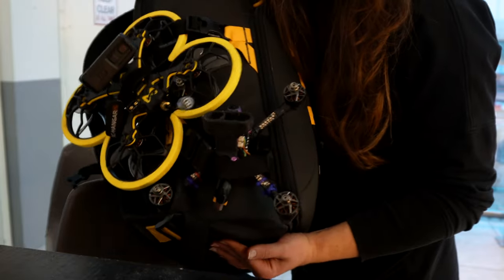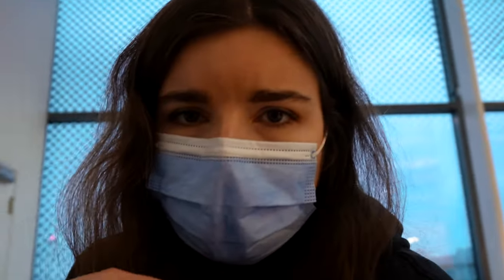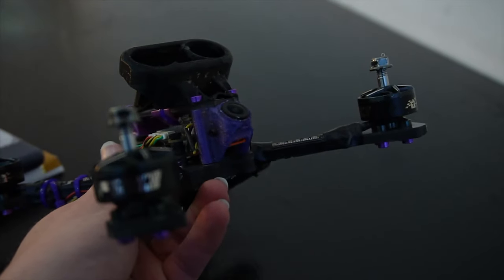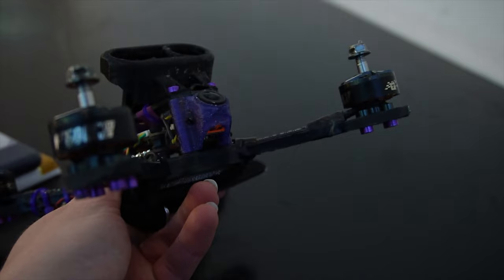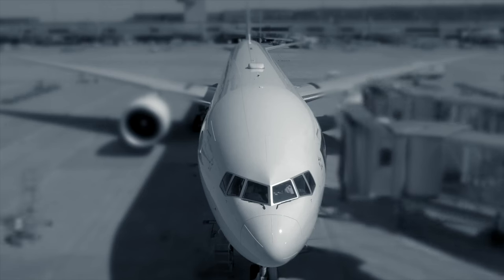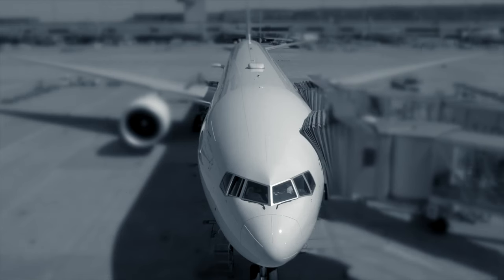Another golden rule of packing is to put your drones carefully. If you like having your drones in checked-in luggage that's absolutely fine, but if you put them in your carry-on the most important thing is: take off the props - all of them. It doesn't matter if they are for freestyle or racing, or if they are sharp or not, just take them off. Sometimes going through the plane you can scratch people, scratch yourself, or bend the prop. If it's a cinewhoop or tiny whoop they have ducts to protect them, but otherwise - props off.